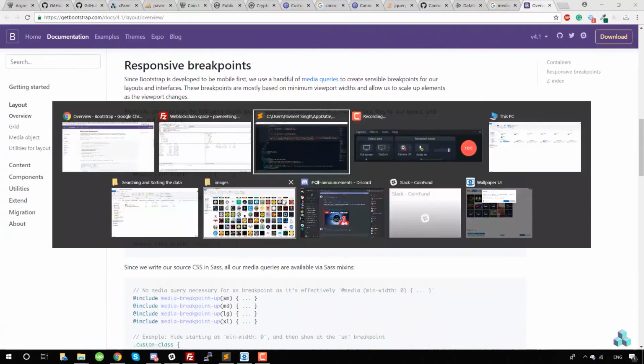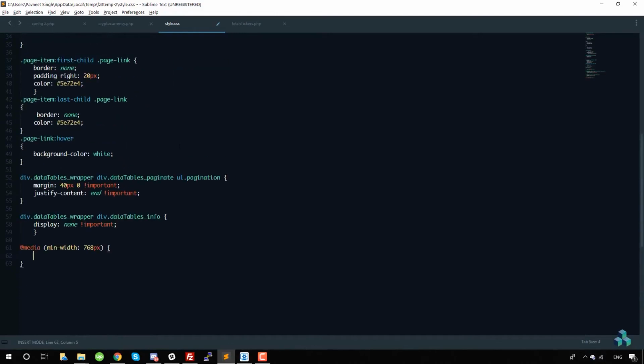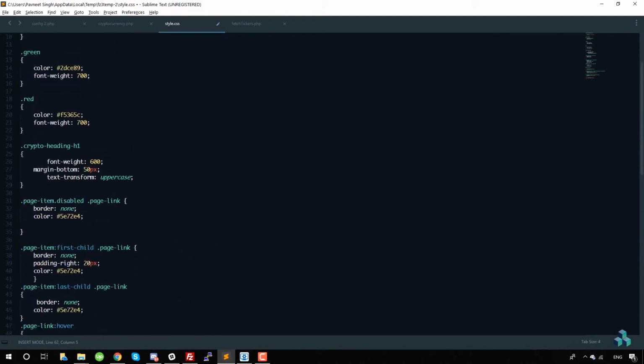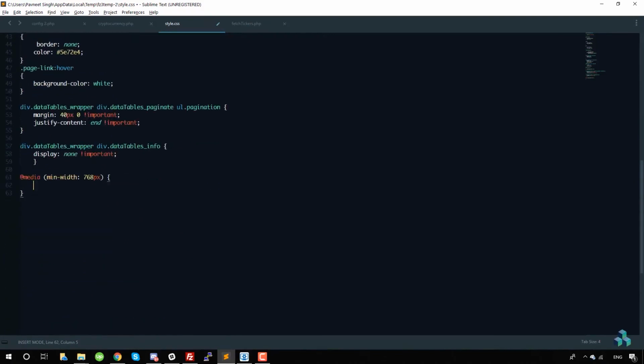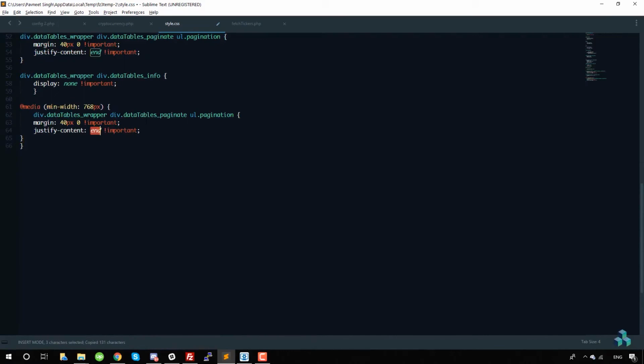Let's try this with medium devices. We'd go to style.css, and over here we'll write our media query, which would be this, but it would be center.